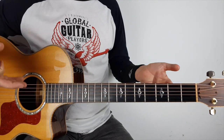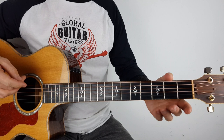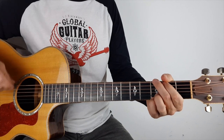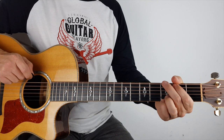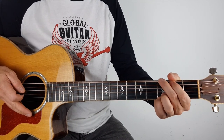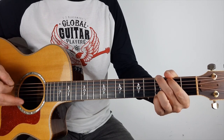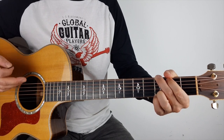There's something else you can do if you want to make it really cool — you can try and add the bass line along with it. For example, I'm going to hit the bottom E on the G chord, so it's G, F, A minor, C. Hit the bottom E on the G. So I'm doing: pluck, down, up, pluck, down, up.